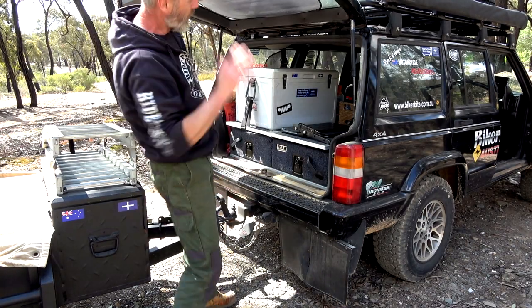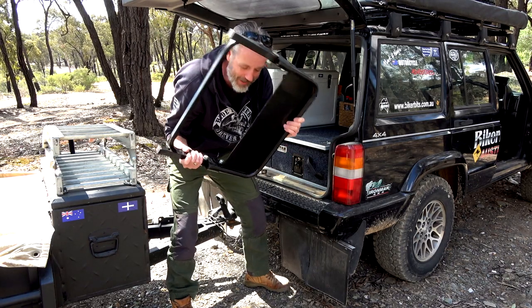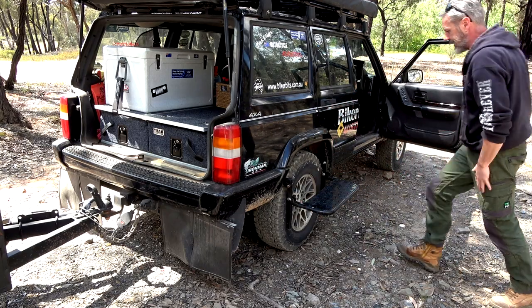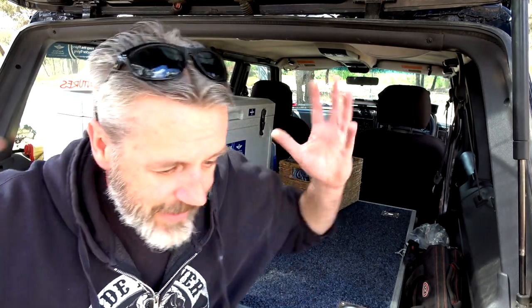This is something that I bought when I was first doing up this whole Jeep and the trailer. This whole thing's been set up as a support vehicle for motorbikes. Anyway, I went to Super Cheap and I bought one of these big heels because I thought it'd give me good access. And it does, but as you saw, it's a big, bulky, heavy pain in the ass. So that thing that I bought, I don't know how many years ago now, has been sitting in my back shed. I've never used the thing.